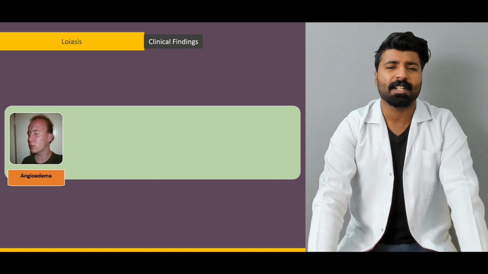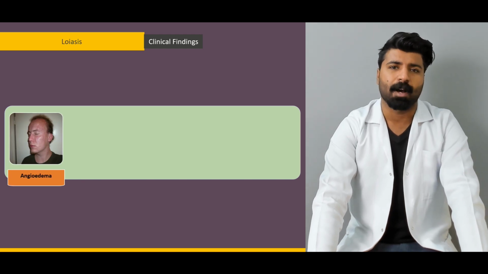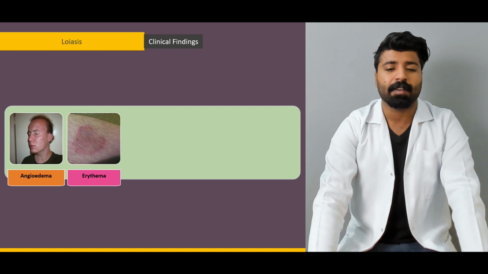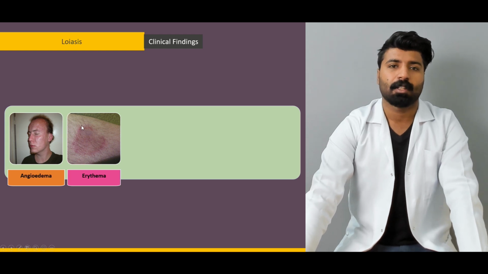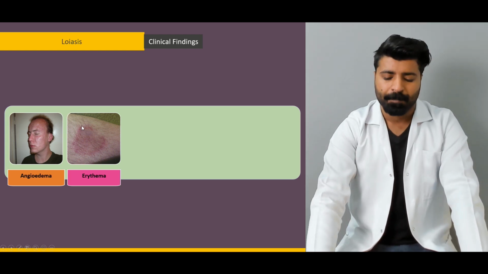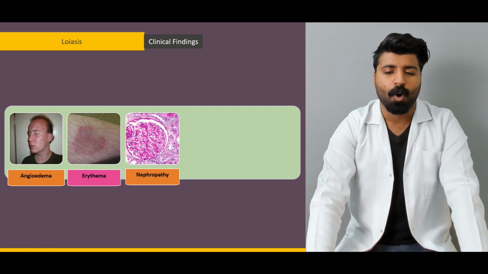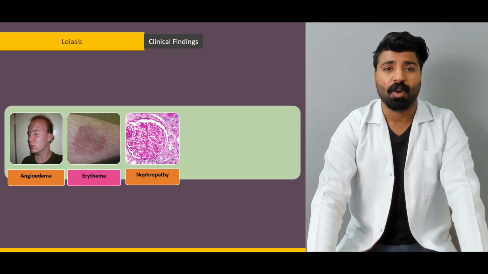So what clinical findings do you look for? Angioedema. It means blood vessels will be inflamed. You'll see redness on the skin. You'll see flushing symptoms. Next on, you'll have erythema. You can see erythema right here. It will be demarcated; the margins will be very clear. Next on, you'll have nephropathy. Why? Because of all these blood symptoms we're having, you're going to get nephropathy.